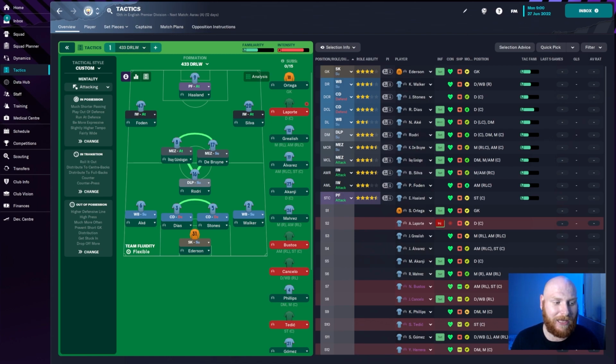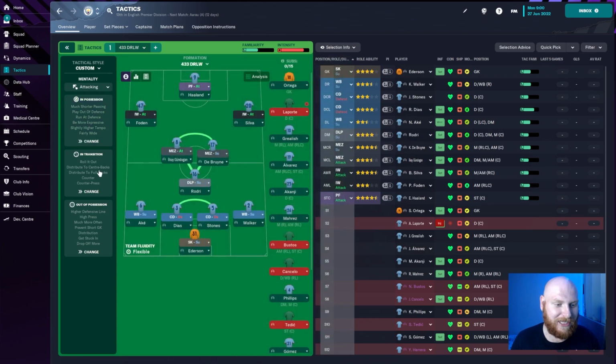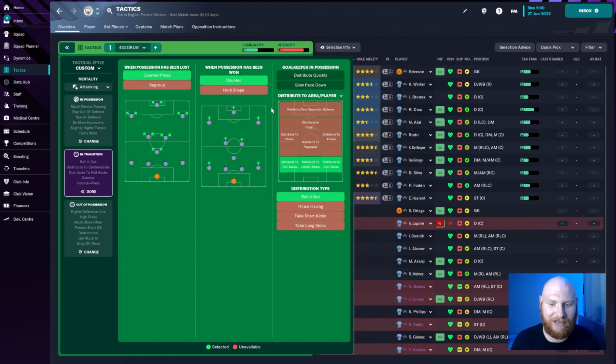So looking at the tactic here, nothing really stands out too much in terms of being unique, shall we say. But one thing that certainly draws me towards the tactic is the attacking mentality there. I really like that. In terms of the in possession instructions here, we've got fairly wide attacking width. We've got play out of defence, much shorter passing, slightly higher tempo, run at defence and be more expressive. In transition, we've got roll it out, counter press and distribute to centre backs and full backs.